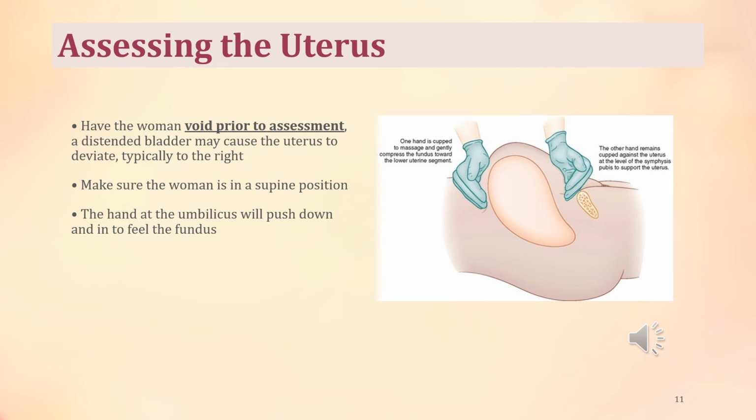So now you have this organ that's larger than it's supposed to be. If I get very vigorous with it, it is possible that that uterus can turn inside out and come out the patient's vagina. So yeah, that's not good. We don't want to do that. So typically we have mom void first and then have her lay down and do her assessment and assess that uterus at the same time.